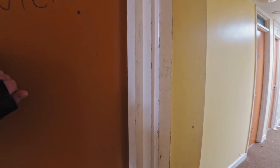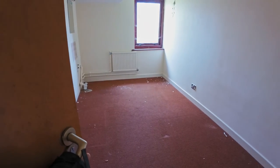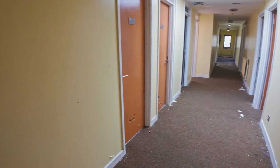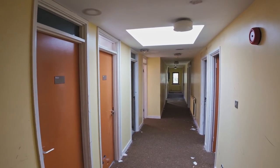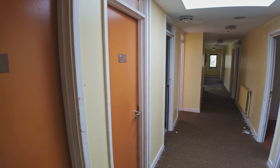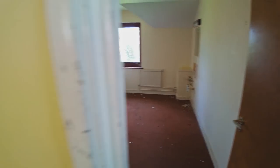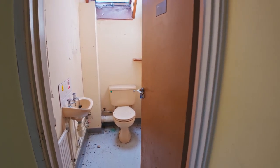It's the utility room, kitchen. Do not enter. What? Oh, look at that. There's all bees. Been a bee infestation. I tell you what, I'm going to put my gloves on. These door handles are minging. Black spores on my hands. Oh, shower again. A little bit small, smelly. Confined space, bath. It's all pretty much the same. All very much the same.